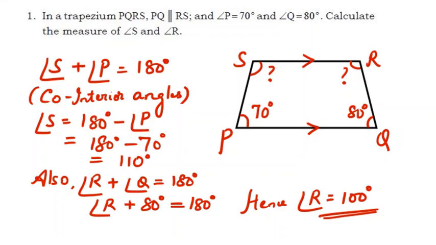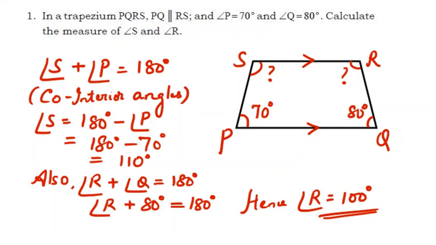It is given. And I have shown angle P 70 degree, angle Q 80 degree, all that. Angle R and angle S is to be found. We need to find that. So use this co-interior angles property, okay? Co-interior means interior angles on the same side of the non-parallel side. SP and RQ are non-parallel. So they are also called co-interior angles. We always call it co-interior. It is easy to name it.